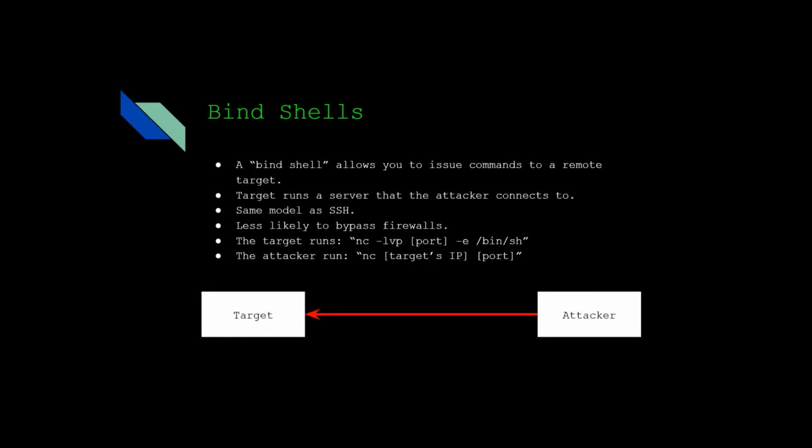This is sort of like the same model as SSH. In SSH, after you log in, you are able to connect to a central SSH server, such as Zeus, for example, and you are able to send whatever commands you would like to Zeus, assuming you have permission to run those commands. Except when we're talking about bind shells, we are specifically talking about an attacker connecting to some target, usually using a tool like Netcat.